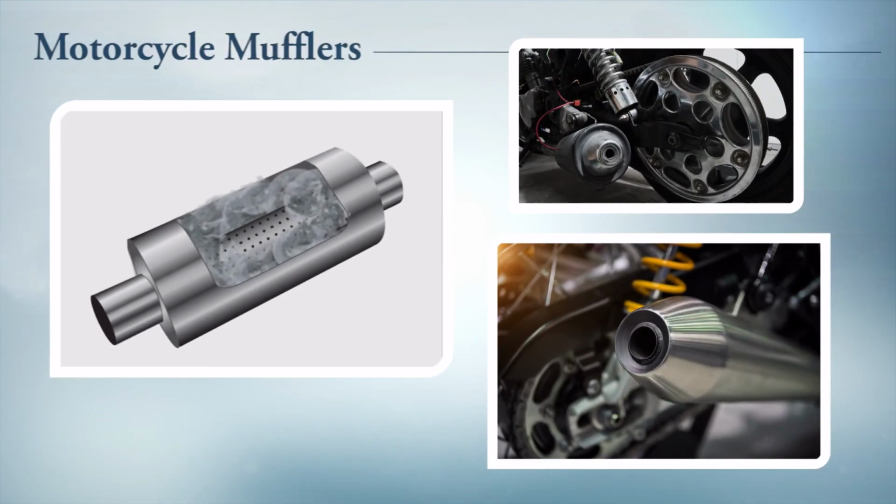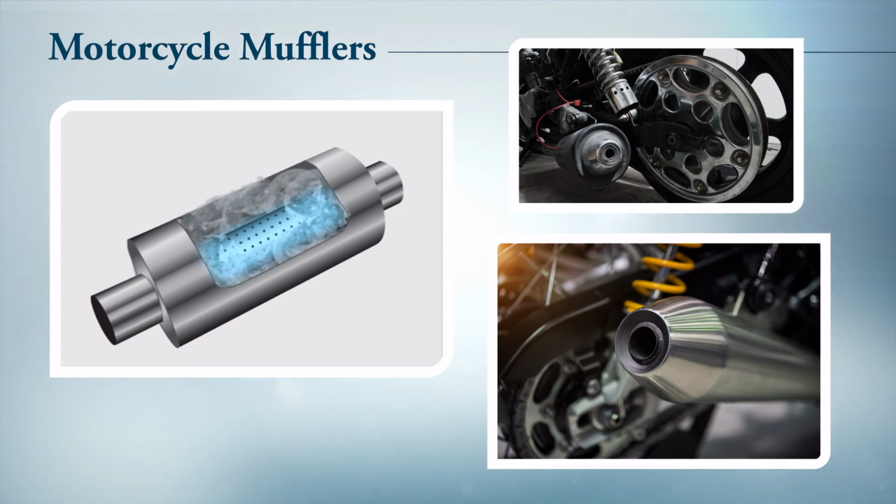But you can also see that with motorcycles, the muffler is much smaller, so it's difficult to have as many directions or as much distance for it to travel. So with motorcycles, they use tubes that make it harder for the sound to escape. And when it eventually does, it is predominantly absorbed by the padding around it before being released into the atmosphere.